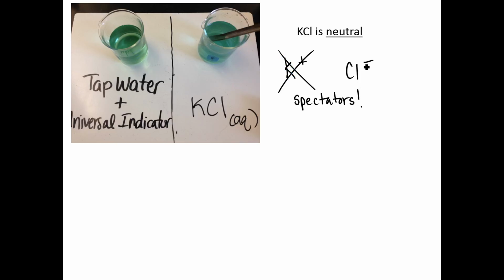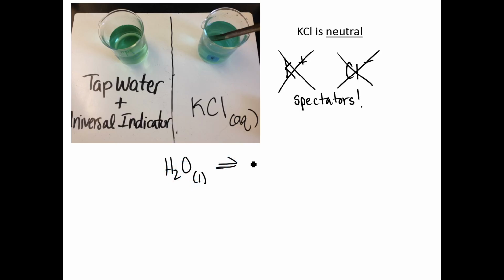Your chloride ions tend to not stick to anything. The only time you'll see your chloride reacting with something is if you stick it with silver, lead, or mercury. It would form a precipitate, but apart from those examples, it's going to be a spectator. So what is really determining the pH in the solution is just the dissociation of water.